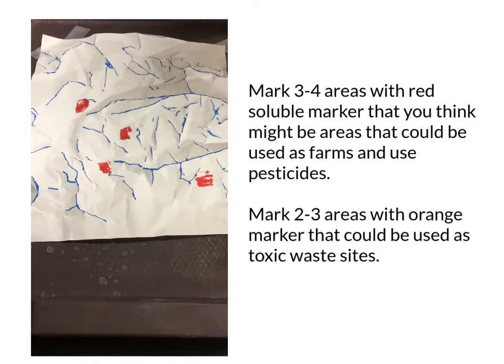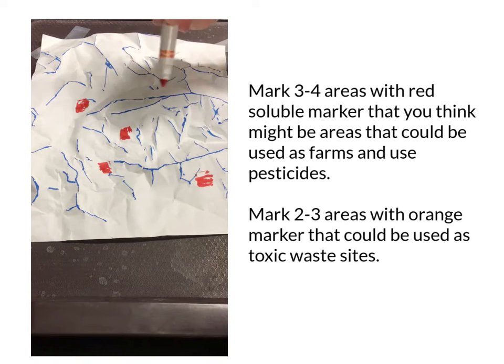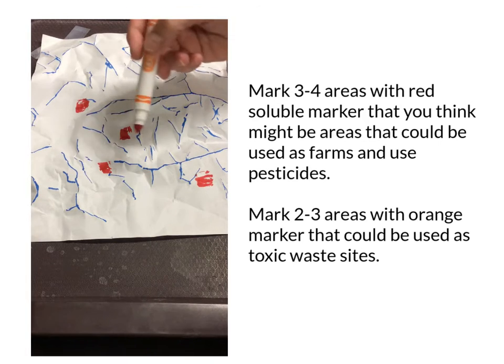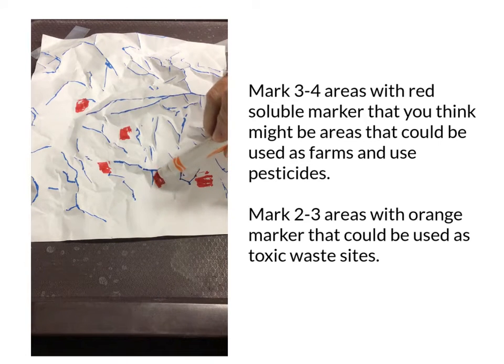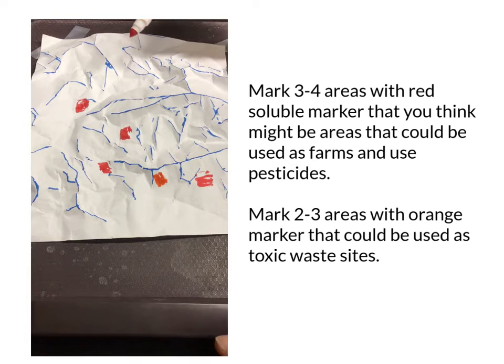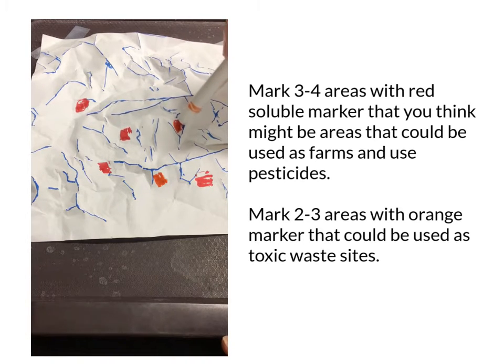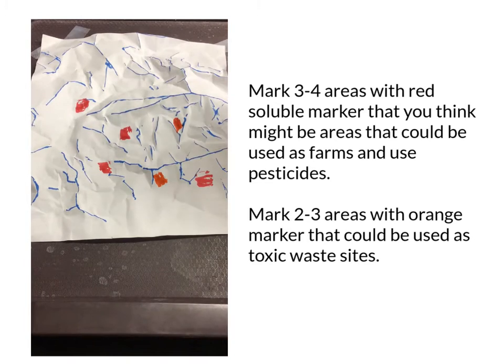All right, the last thing that we're going to do is use the orange marker to indicate some places where there might be toxic waste sites. Now, I am only going to do this in a couple of spots, again, because I just want to see what's going to happen. So I'm going to pick a side of the mountain, and I'm also going to imagine that toxic waste might be buried in some areas, maybe areas that people don't think are quite so usable. So I'm just going to pick a couple of those areas, and actually I'm noticing that the red and the orange is kind of close, but they're both kind of toxic.